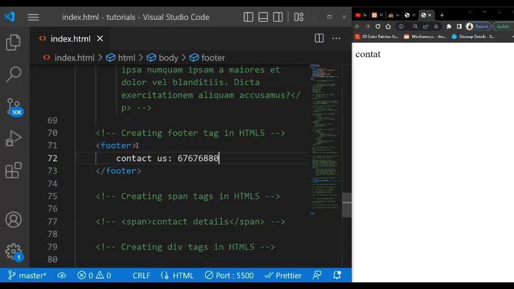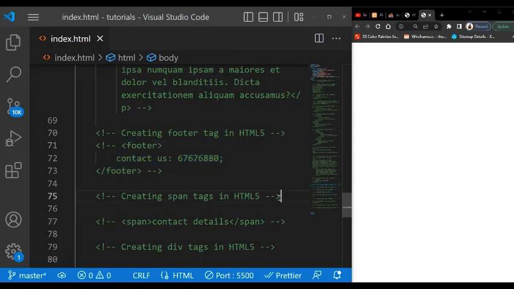Maybe you can write your number here, right? Then to put it at the bottom of your page, it needs to be styled using CSS, cascading style sheet, which you're going to be learning as time goes by. So that's the footer for us, and you're going to be encountering this while learning HTML.